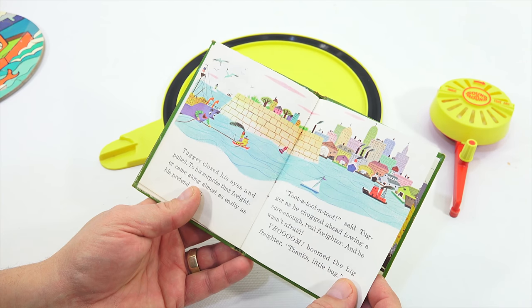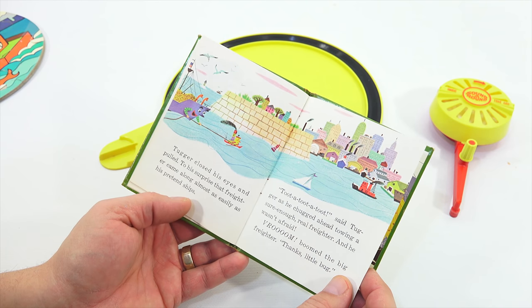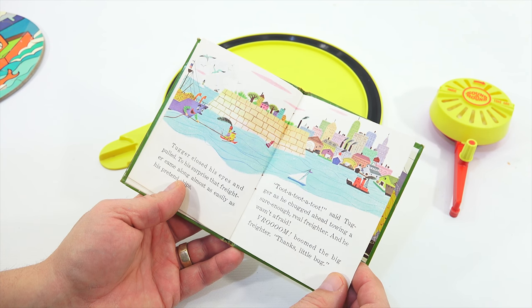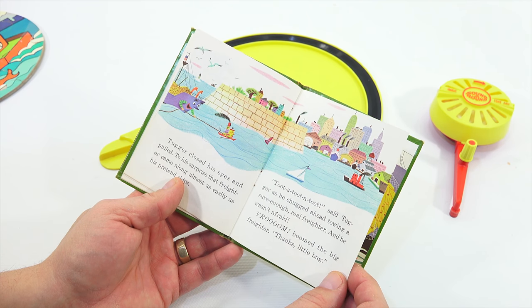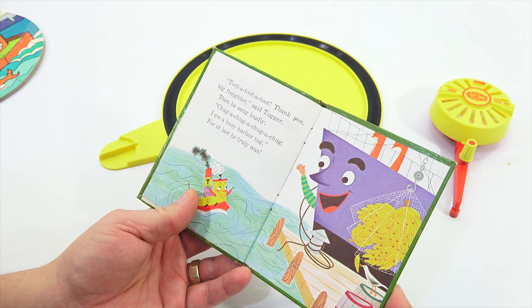Tugger closed his eyes and pulled. To his surprise, that freighter came along almost as easily as his pretend ships. "Toot, toot, toot," said Tugger as he chugged ahead, towing a sure enough real freighter, and he wasn't afraid. "Vroom," boomed the big freighter. "Thanks, little bug." "Toot, toot, toot." "Thank you, big freighter," said Tugger.